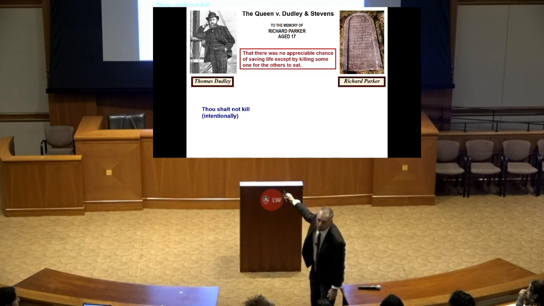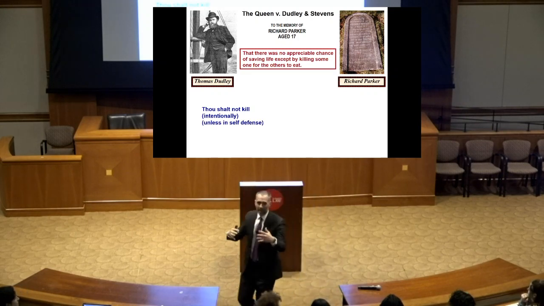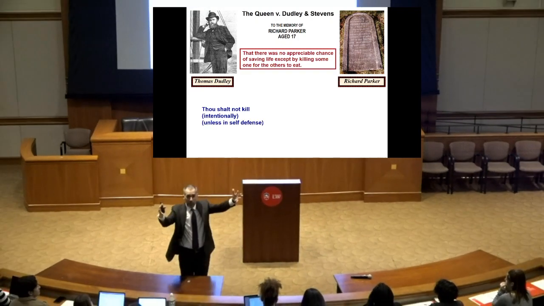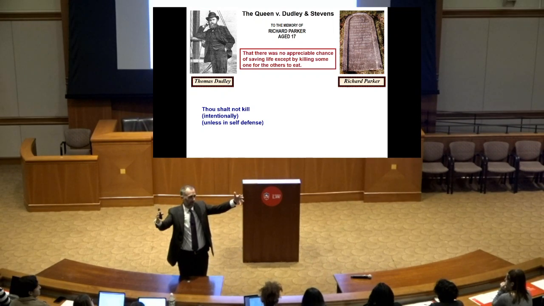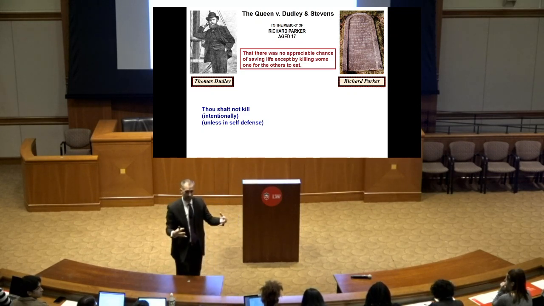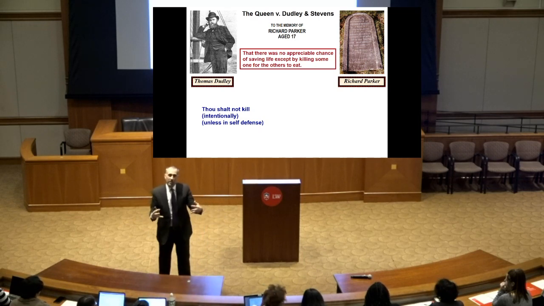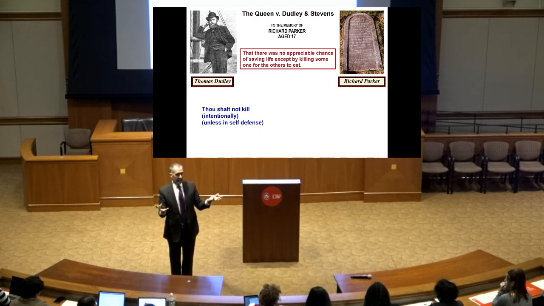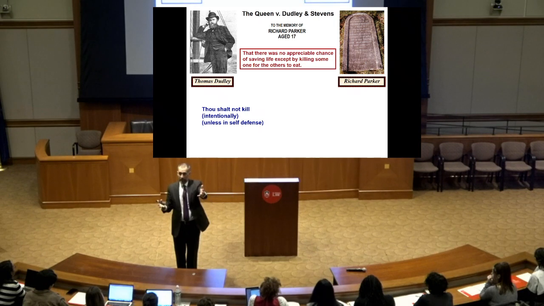Oh, okay. So we got a rule. It's a little bit of legal doctrine. We got a rule. Don't kill. We added a mental state. Don't kill intentionally. We created an exception. It's okay to kill intentionally if you're killing in self-defense. Okay? But in terms of the core arguments for why Dudley and Stephens should be punished, Carolina gave it to us. There it is. They took an innocent life, and therefore they deserve punishment.